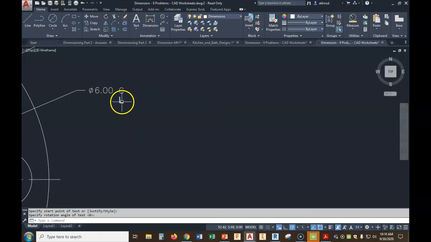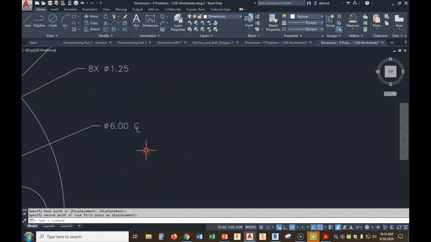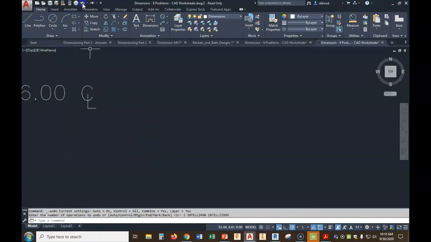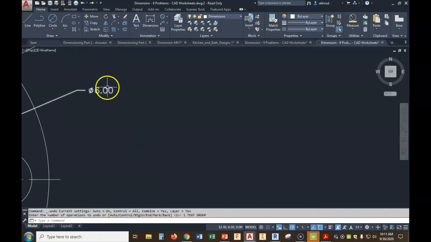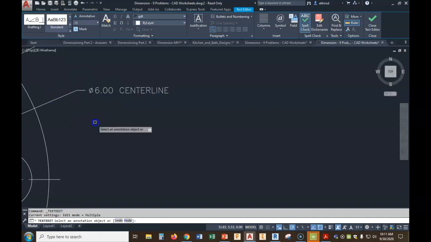Okay? So I've got two separate letters here. The symbol for center line is an overlapping C and L. So I click on L, drag it up, and do that. That means the exact same thing. Now, if I got it too far away, I may want to back it up a little bit. Okay? So either one works fine. If you like the symbol for center line, that's great. If you don't like the symbol for center line, then again, we can double click here, hit the end key on the keyboard, do a space, and type in center line. Either one will work fine.